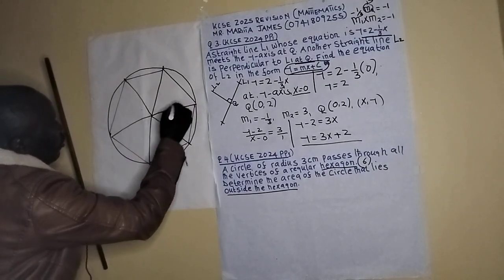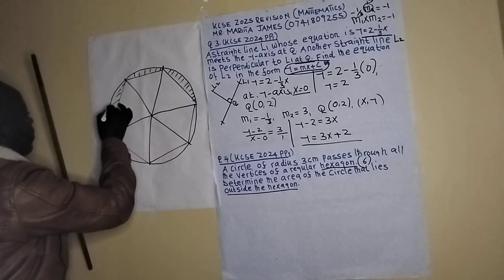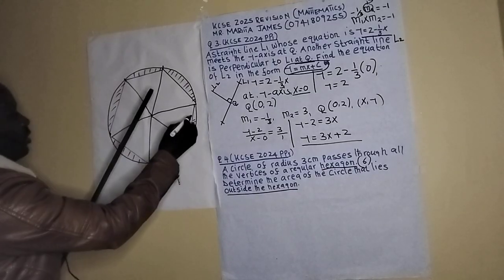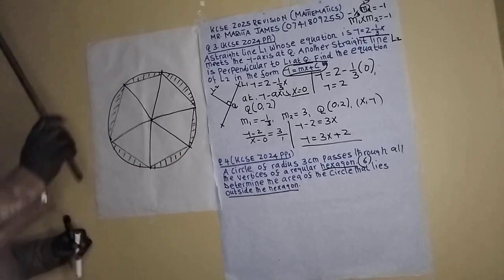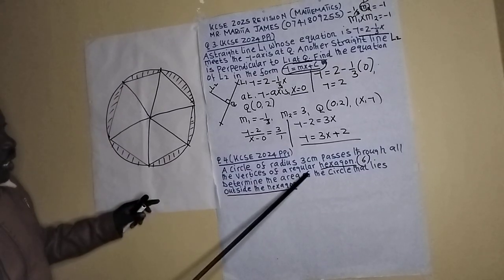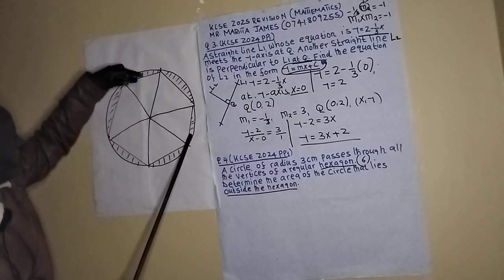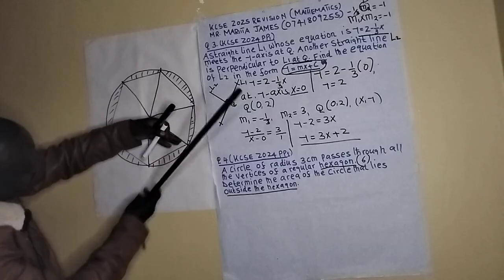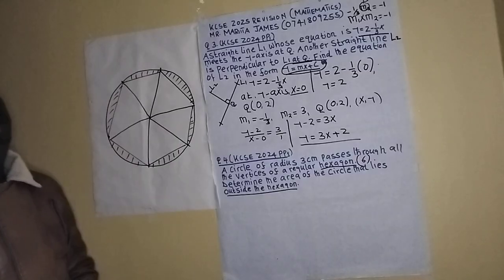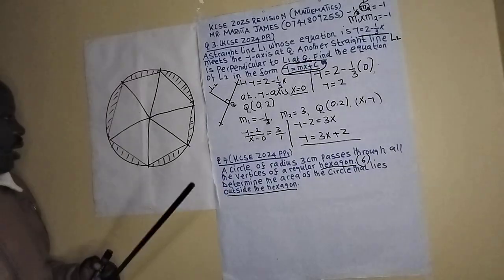So in this circle, if we pick one, this is the part here. You look at this part, the parts here outside. These are the areas of the circle that lie outside the hexagon. So we are talking about these areas. The area here plus this one plus this one plus this one plus this one plus the area of this part here will give us the total area of the circle that lies outside the hexagon. So how do you go about this one?